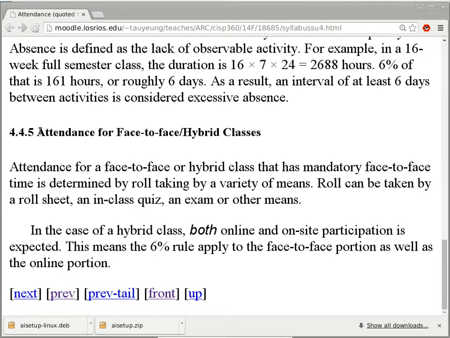Since this is a class that is face-to-face or hybrid, I usually have a roll sheet, but today I forgot to print one out. So what I will do instead is you sign in to Moodle. If you don't have access to Moodle right away, sign in sometime today, and I will still count you as being present in class.